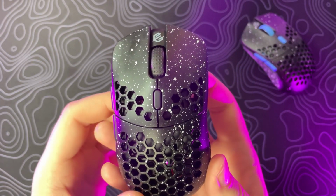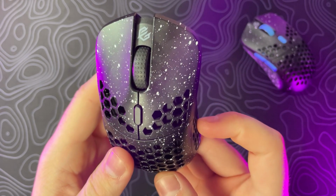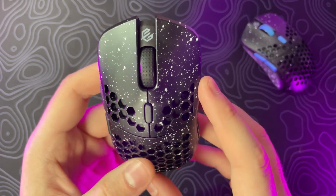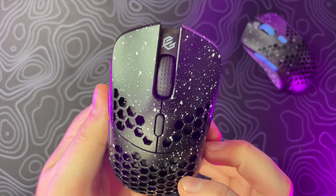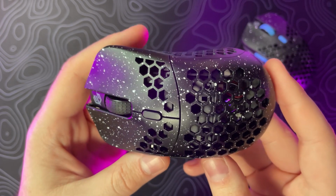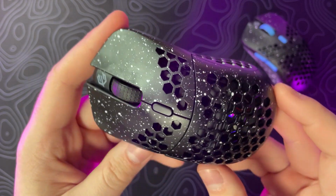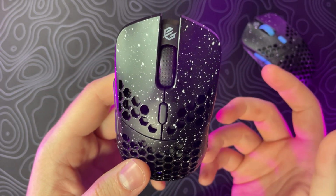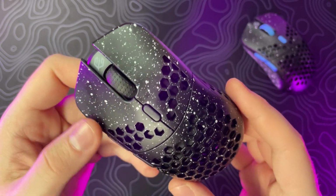Going over the surface, ever since Final Mouse came out with the Phantom, G-Wolves has kind of taken it and run with it, with all of their mice, except for the skull, having this, I would say, Galaxy Stardust look to it. And it does look really nice, and comparatively from my copy to the samples I saw online and other retail forums, it does seem like the splatter effect is almost unique to each mouse, which is definitely something really cool to see. It does have a matte finish.